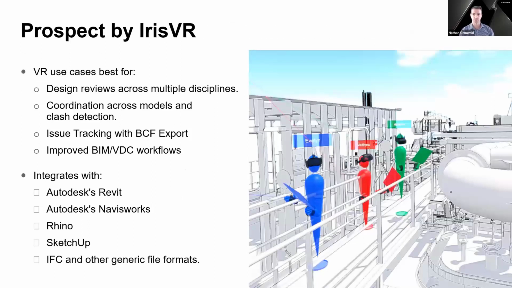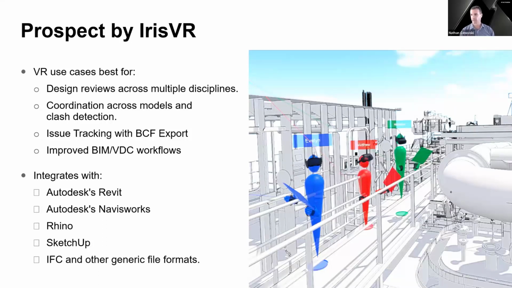So I'd like to start off by looking at each of the tools that we have here briefly. Prospect is one of the first tools I want to go over. Of our two tools, Prospect is kind of the workhorse. It tends to be less frills, with less ability to do an open-ended world, and it's very constrained and targeted on what it wants to accomplish. But that constraint lends to an elegance. It's a tool specifically fit for your mid to late stage design review that is intended to do that one job and do it extremely well.